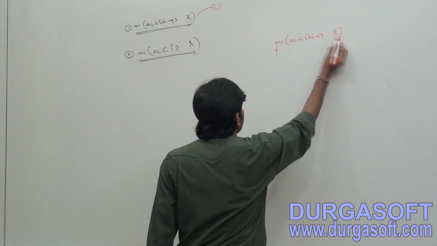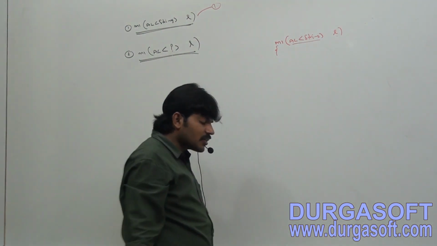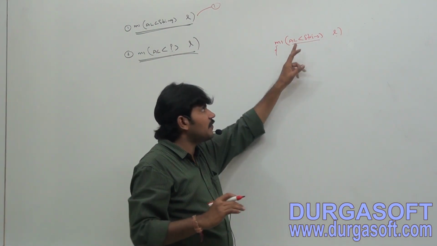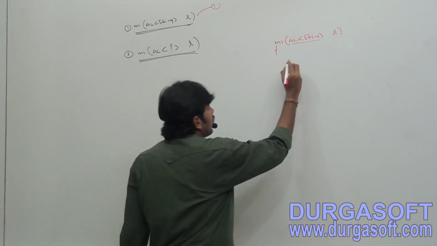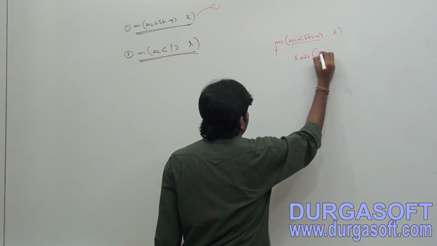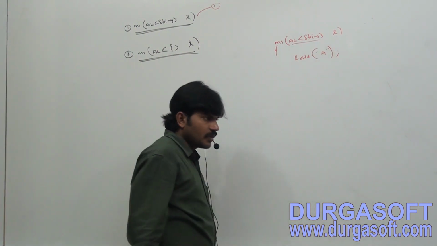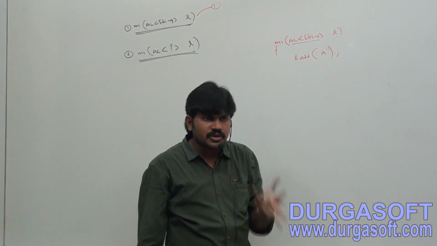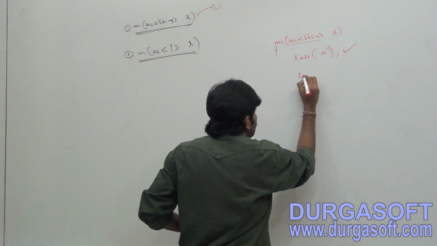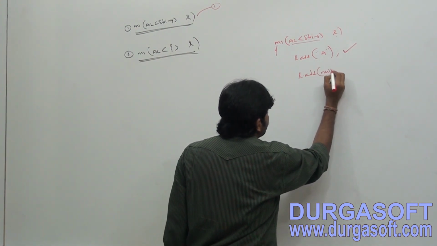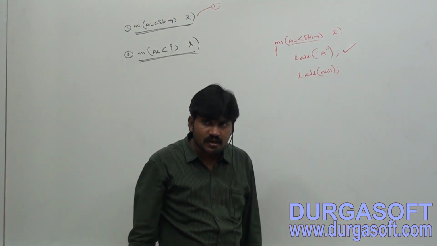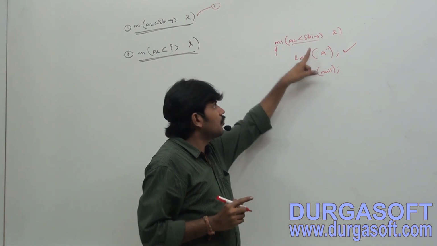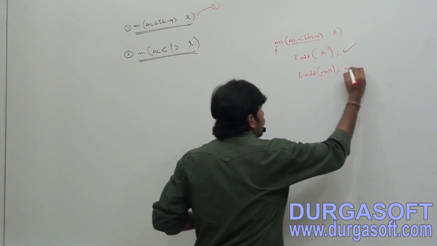Sir, can you tell L is what type? Array list of string type. L is always fixed type only. Now, L dot add of A I am taking. Valid or not? L is what type? Array list of string. Why don't you add string type? Perfectly allowed. L dot add of null. Valid or not? Null is a valid value for any type, including string also. Sir, null is allowed, no problem at all.